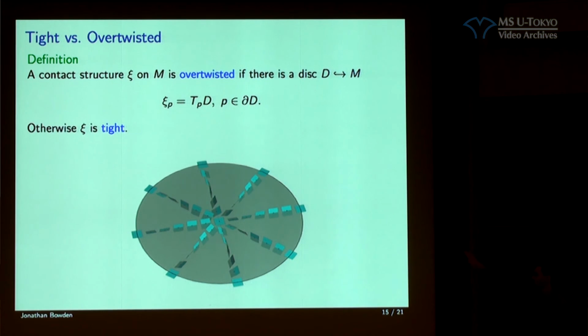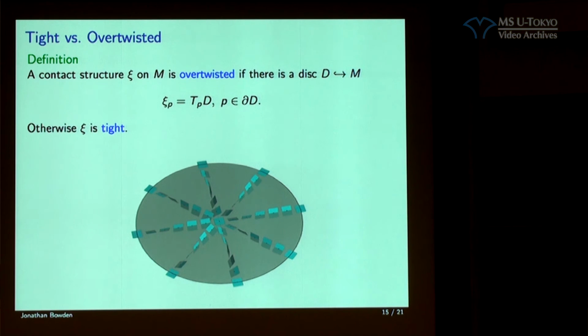So, of course, the contact plane we see in this picture, another way of saying it is you have a disk, so that the induced foliation on the disk contains one elliptic singularity in the center, and then the boundary is again everywhere degenerate. So it's everywhere tangent to the plane field. So it really looks like this picture. Okay, so that means overtwisted. Tight means not that, so there exists no such disk.